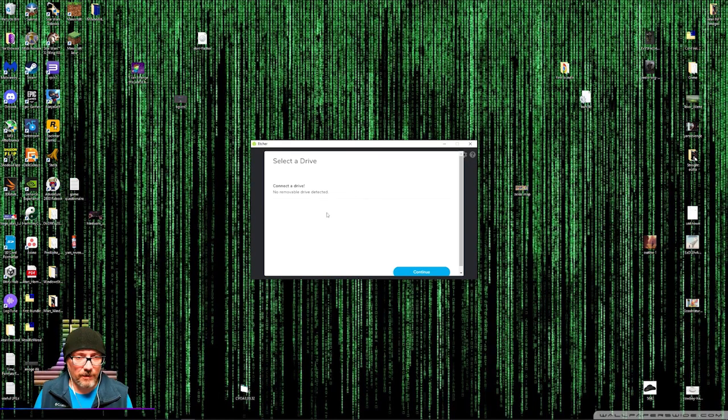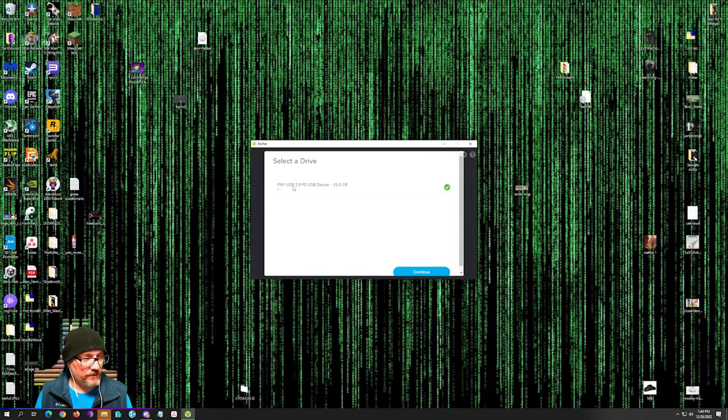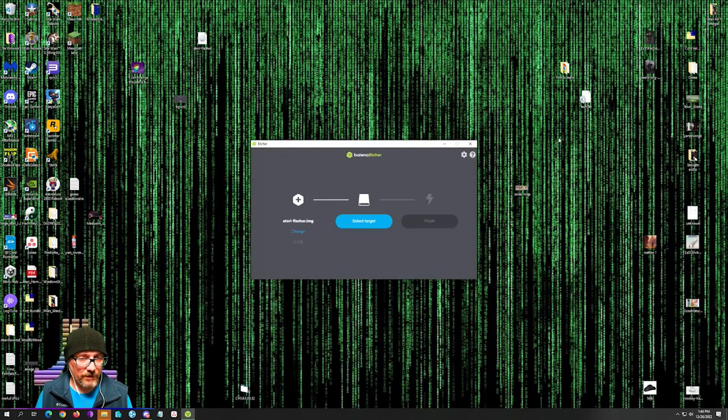And then you pick the drive that you want to pick. Now, if you have multiple USB things, like an external USB drive or something like that, please choose the right destination for it. All right. Oh, there it goes. So there it is. There's my USB drive that I'm going to set, and I'm going to hit continue.